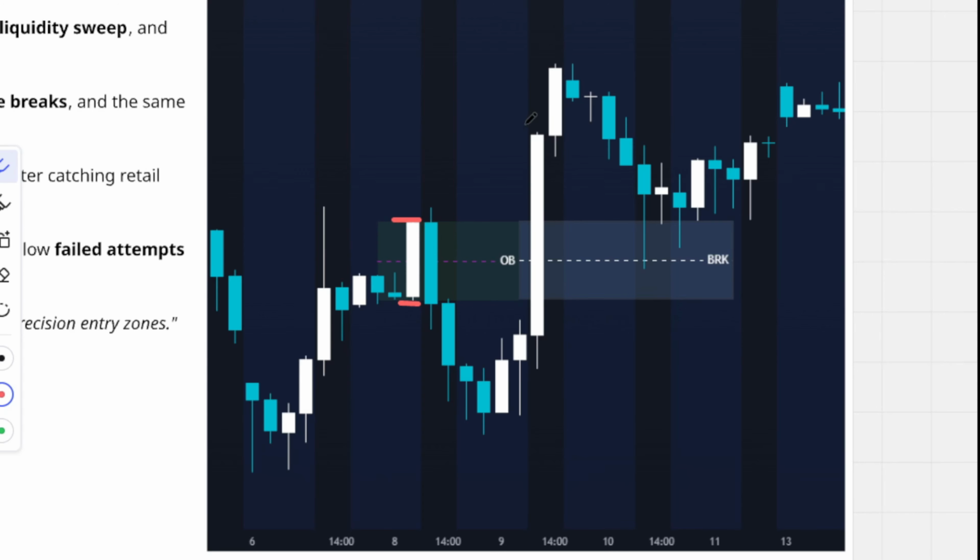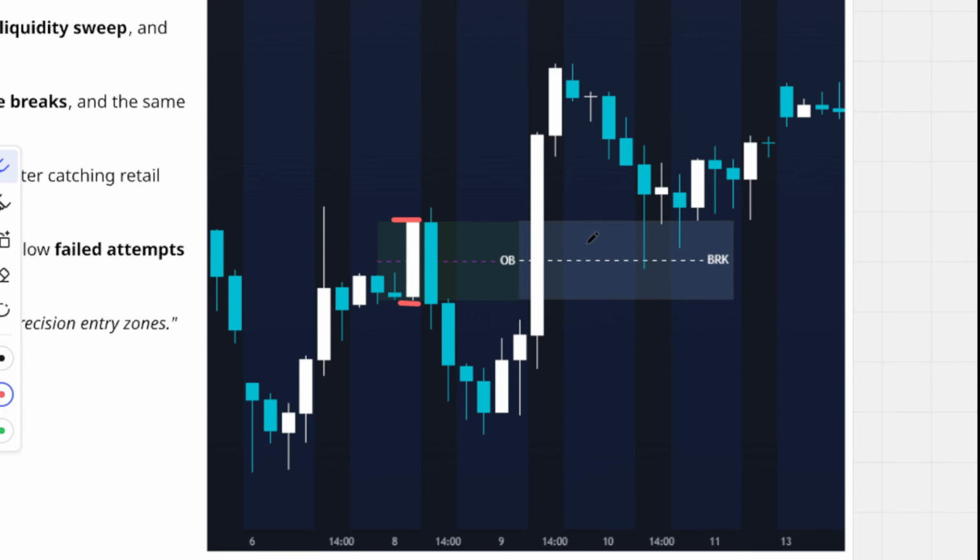This is one thing you must highlight here. Whenever a breaker block is to be really validated, a very, very strong breaker block, there has to be a strong displacement up, right? You shouldn't see the price continue staircasing up slowly and then accumulate, and then ideally you see a big displacement up. So in this case, you see this big candle displacement with good volume break through this order block, which means this bearish order block has failed.